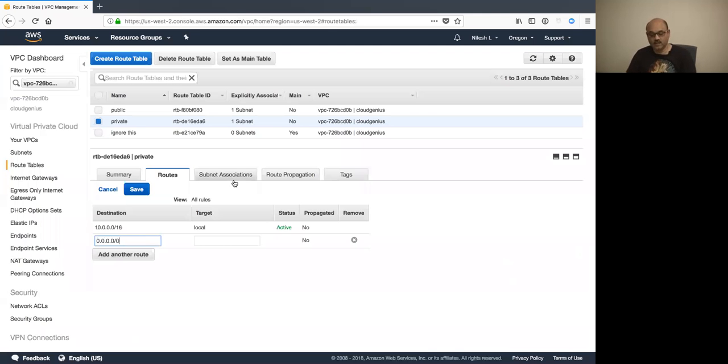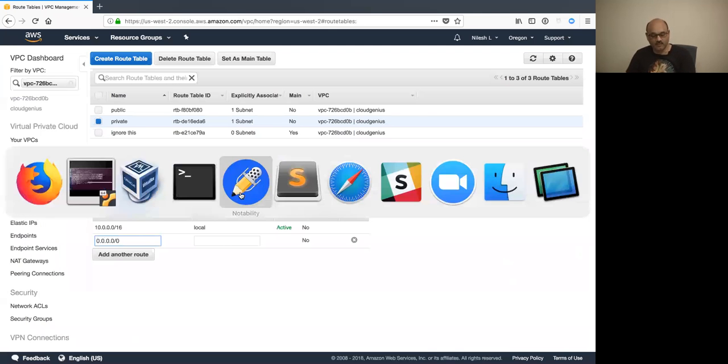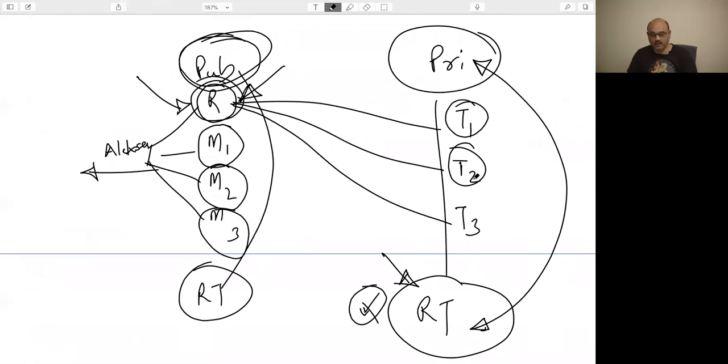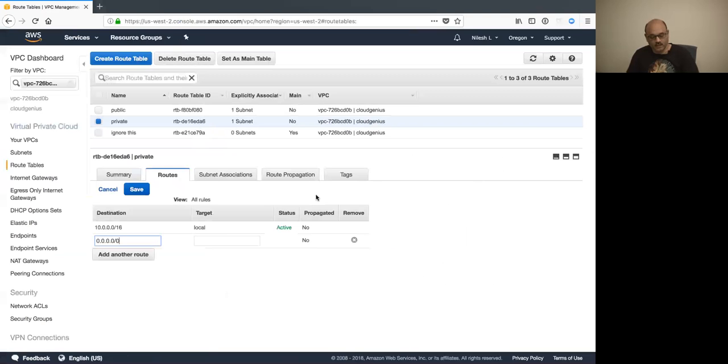So let me connect the machines T1, T2, T3 in my private segment. I want them to connect not directly through the IGW, the internet gateway, but through this new NAT device that I just created. That's what I want to do here. So I'll say, okay, anywhere on the internet is the destination, but the target will be not the IGW, but the NAT. This just showed up because we have a NAT now, and it is going to function like a NAT. So we create one, select that, and save. And now it is successful and active.